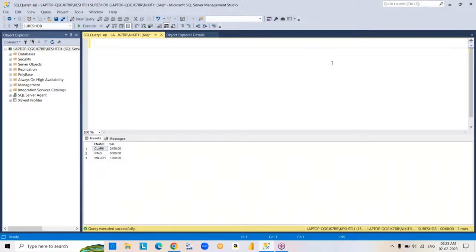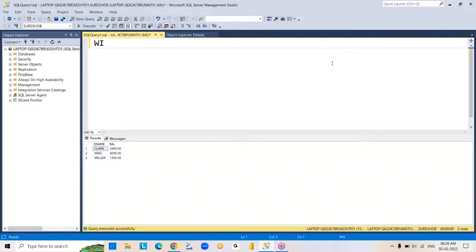Credentials means what? Username, password. Login. So what are the different types of logins there in SQL and how are we going to use them? These are all really important for us because we're at the beginning, so better to get some knowledge about that.